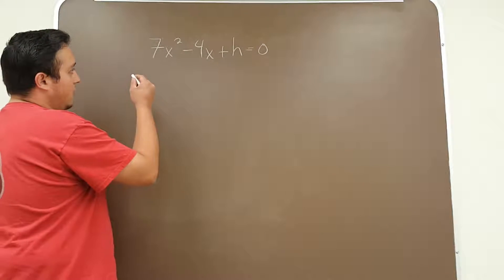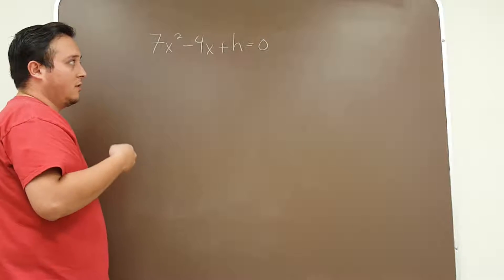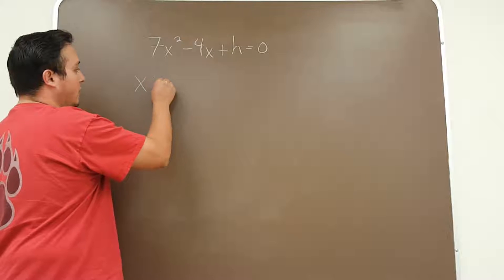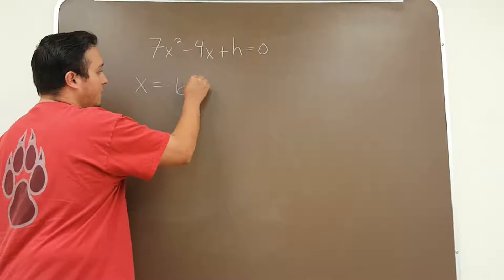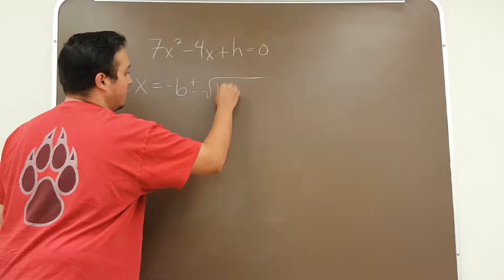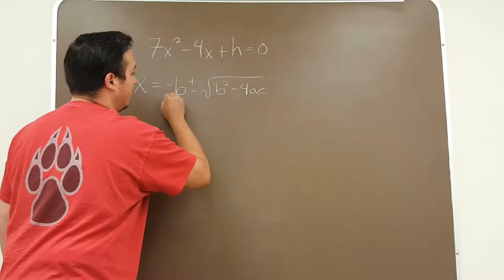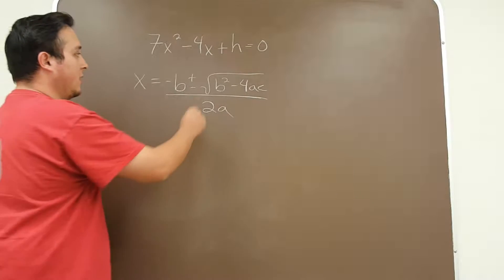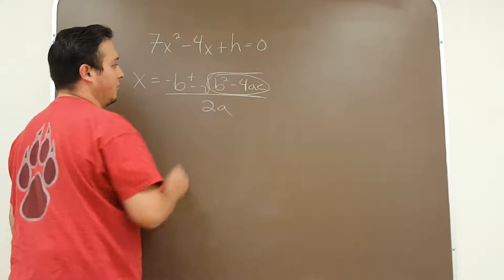So this requires that you use the discriminant. The discriminant comes from the quadratic formula x equals negative b plus or minus the square root of b squared minus 4ac all divided by 2a. So this is the quadratic formula. The discriminant is this part of the quadratic formula.